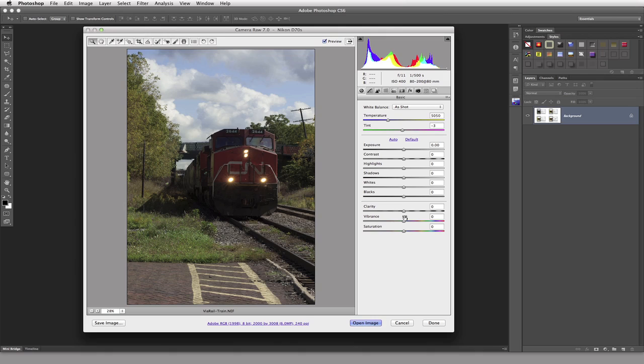We know that most of the images that we are used to working with in Photoshop are 8-bit images. 8-bit images are also referred to as 24-bit color. 8-bit, 3 color channels, 3 times 8, 24. I don't want to get all caught up in a lot of the technical stuff. Just know that your JPEGs are traditionally 8-bit images, meaning that you have 256 levels of potential brightness in each channel. And that's quite a bit of information. There's no question about it.